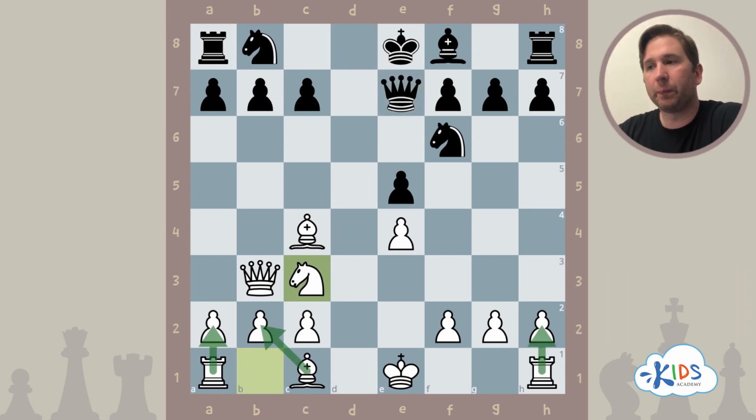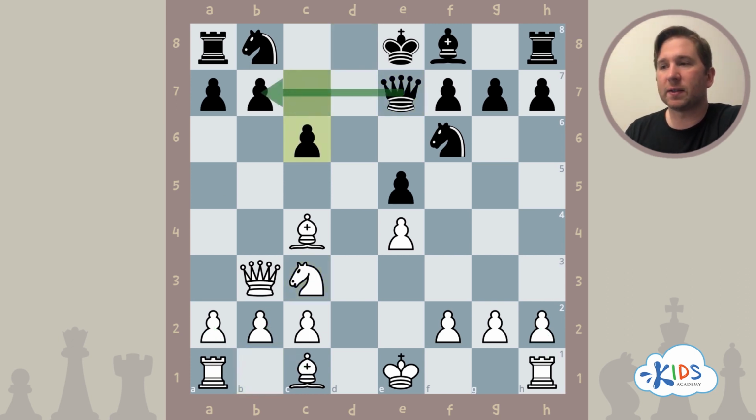Knight C3. Pawn C6 makes a lot of sense, not a great move though, but Black is guarding this pawn on f7, this pawn on b7. The queen is guarding the pawns.